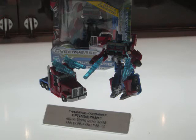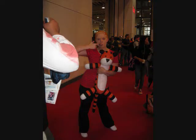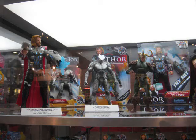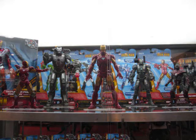Of course, now that the con's over, they're probably gonna skyrocket up in price. And you also get to see the new Transformers Prime characters as Cyberverses, which, depending on the scale, would be either Scouts or Legends. And hey, look, Rule 63 Calvin and Hobbes. Woo! I was so surprised to see a Calvin and Hobbes there, and the fact that it was a Rule 63 Calvin and Hobbes was awesome too.